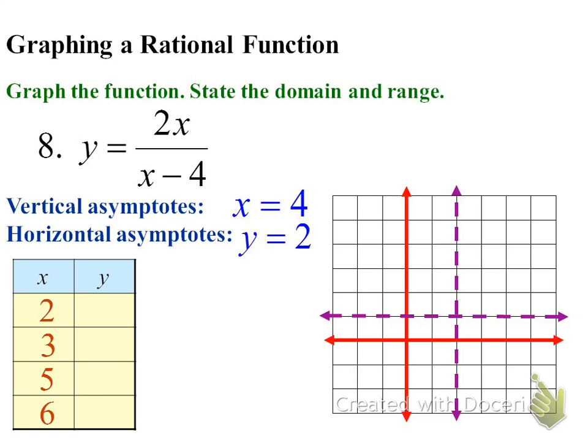And again, that is all related to that vertical asymptote. I just don't want to plug a 4 in. I want to plug 2 points to the left of 4, 2 points to the right of 4. When you're plugging them in, you're plugging them in for this x and this x. So 2 times 2 in the top, 2 minus 4 in the bottom. That's going to give you a negative 2 when you simplify.